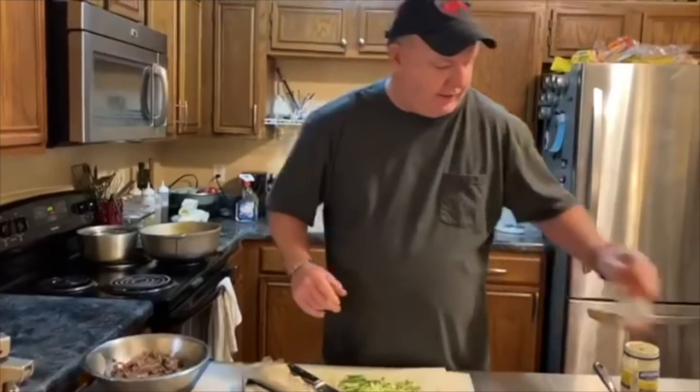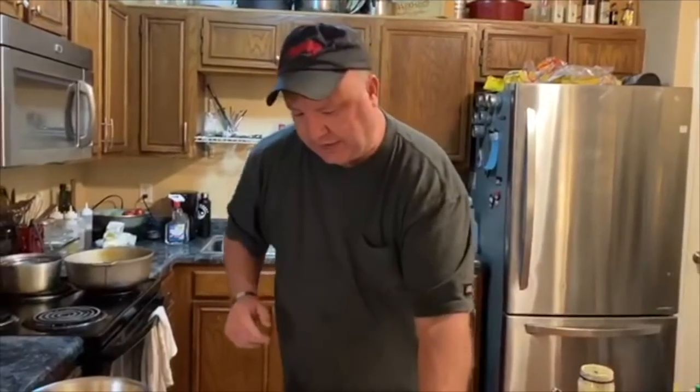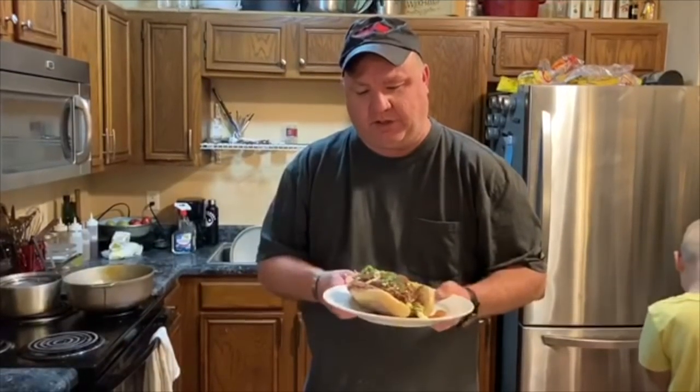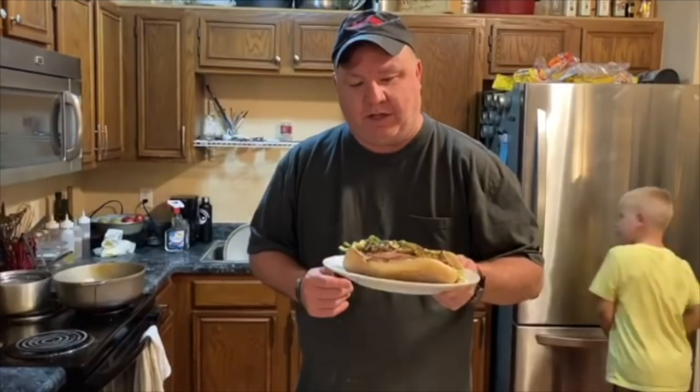That is the Daddy Jack sandwich, based on the Ferdy from Mother's in New Orleans. It's a delicious sandwich — messy, you don't eat this with long sleeves on. We serve it at the shop here in Terrell, Texas every few weeks or so. This one's for you, Jack. Really appreciate it and hope you're feeling better.